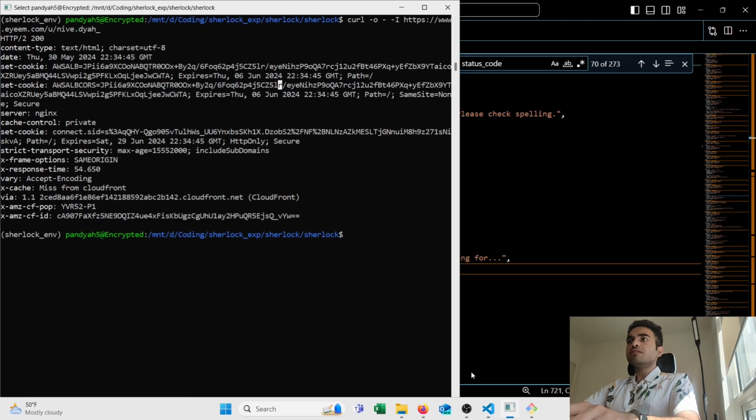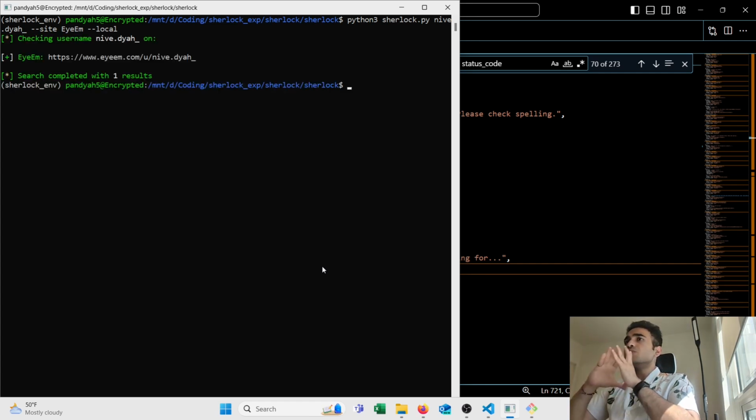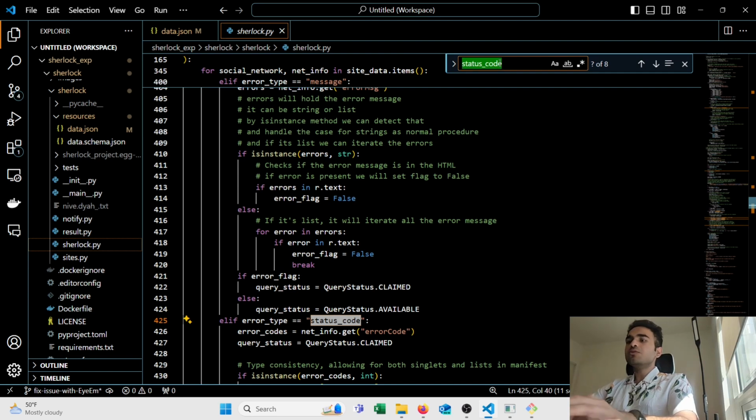So once we saved it, I want to go back and see if it actually made a difference. The first thing I will do is try to rerun this. And always remember, you need this local parameter because you're changing the JSON file locally. So you must have this local parameter in order to reflect the changes that you're just making. Alright, so we still have that. So the next thing that you should probably do is go to the message.